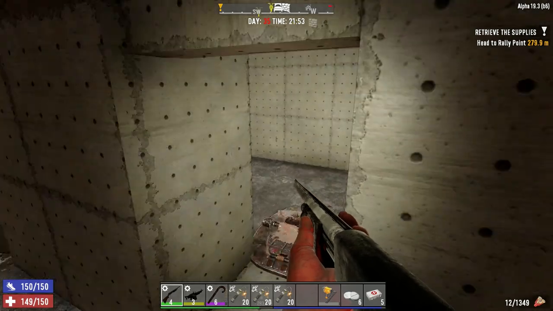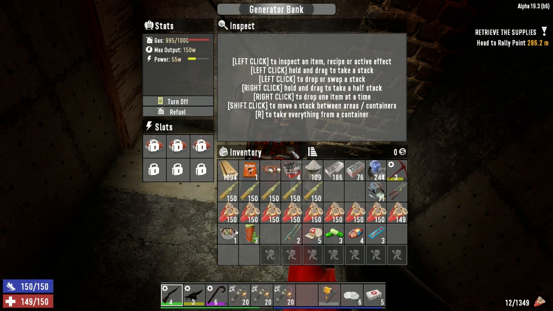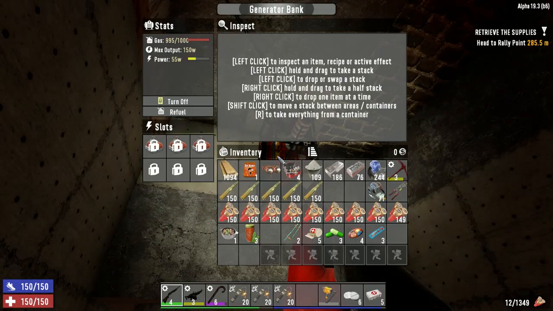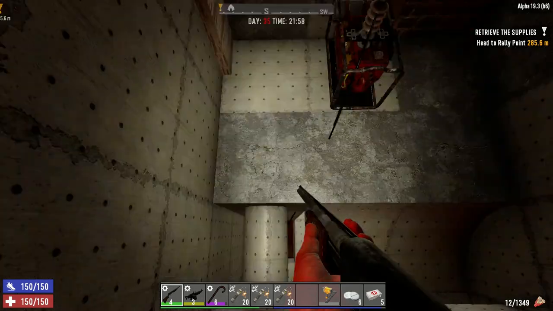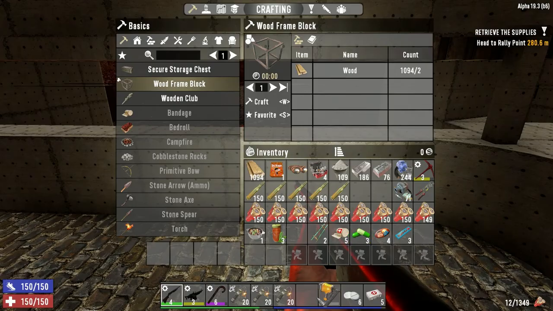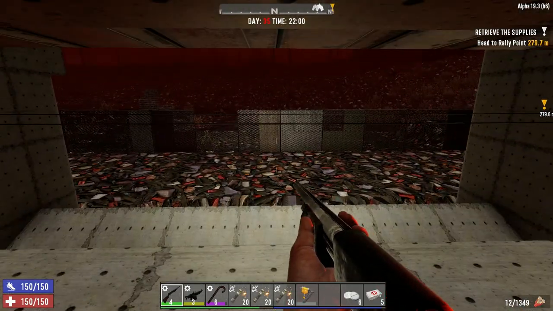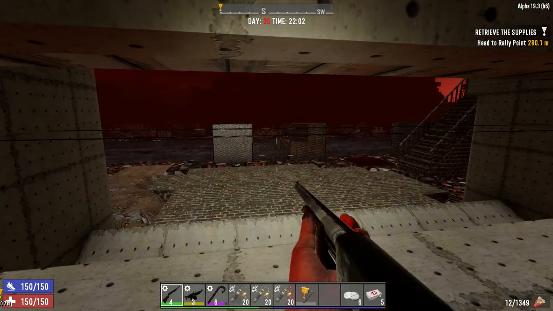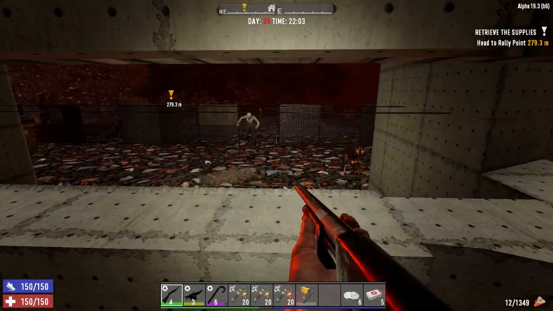Okay, let's get the power on. So let's see how we're doing here. Power 55 watts, maximum output 150. So we're good. Okay, here we go. See where they're coming from. Here they come. Come on, you beautiful babies.